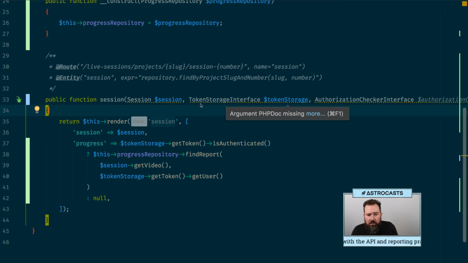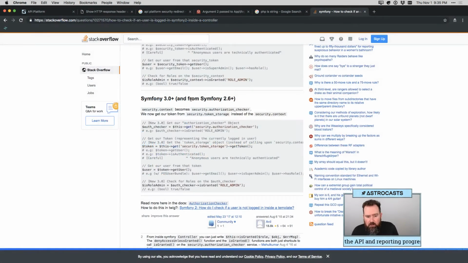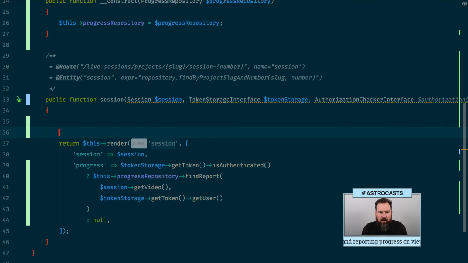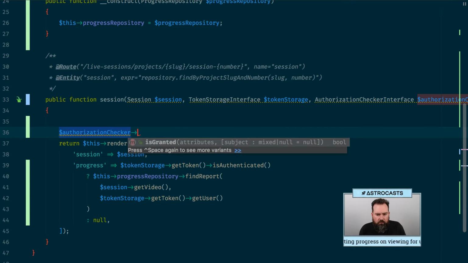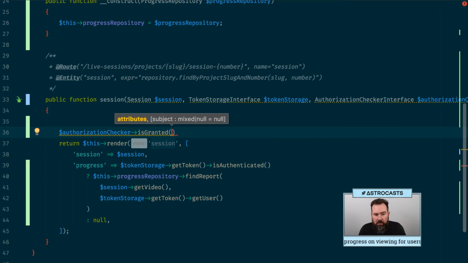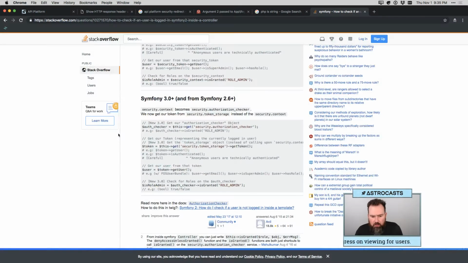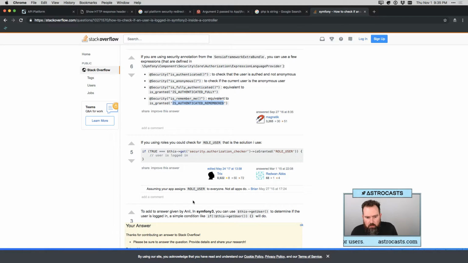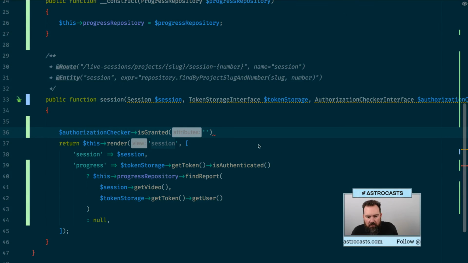Oh, we don't actually need token storage interface there because, well, maybe we do. Let's see here. So we've got auth checker, and we need both. Okay, is granted, and then we want to look for is authenticated remembered. Using roles, role user. Actually, we could just do that probably.